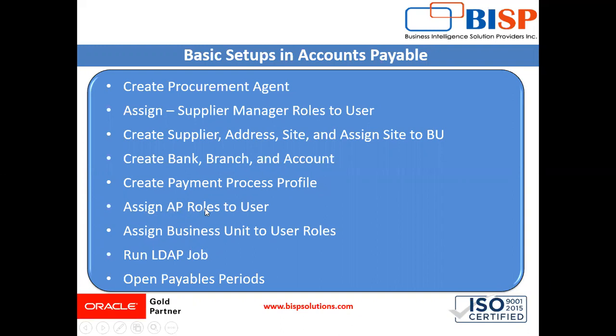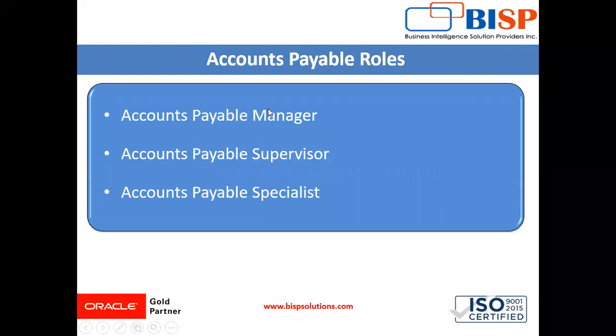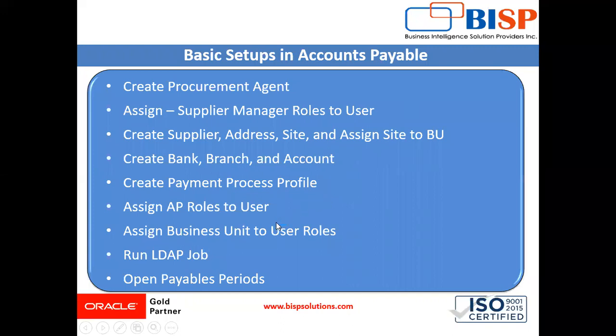Now assign the AP roles to the user. These are the roles: accounts payable manager, accounts payable supervisor, and accounts payable specialist. These are the roles we have to assign to this implementation user, and we also have to assign this business unit to the user role. But these two tasks we already know how to do: assigning the AP roles to the user in the security console, and assigning the business unit in the data access for the user.